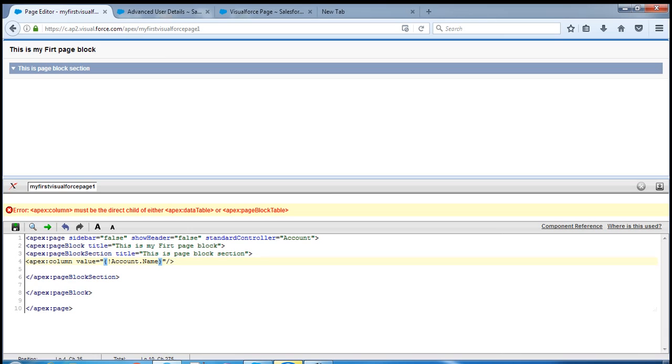Here we are getting an error that column should be a direct child of either apex data table or apex page block table. That means we have to use this column either in apex data table or in the page block table. Anything will be fine. So I'll use this in apex page block table.